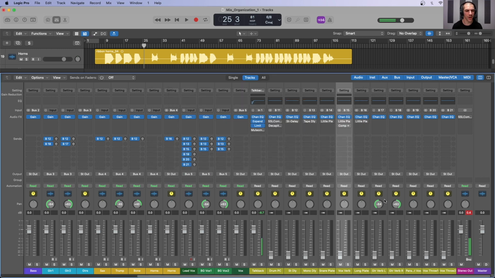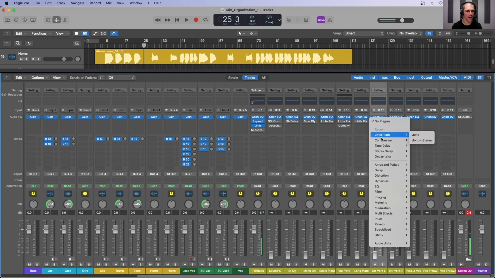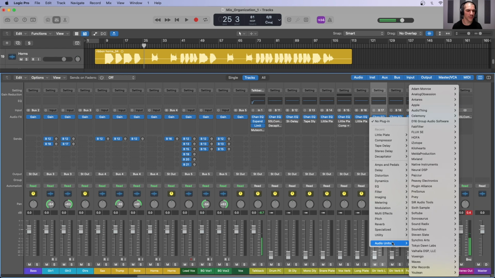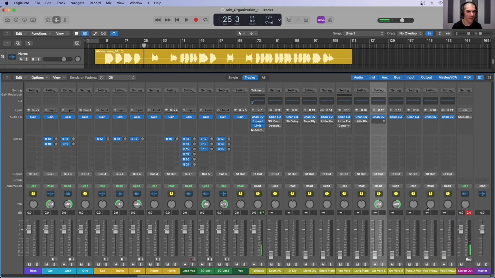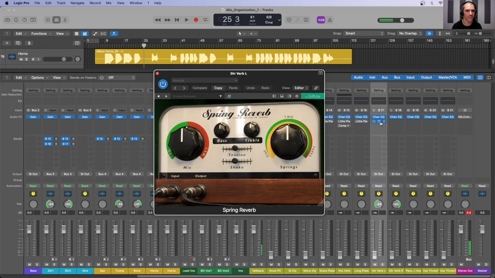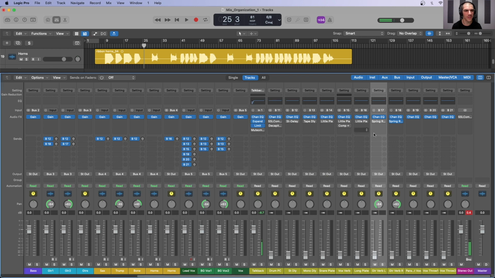In terms of guitar verb L and R, there are a few different plugins that we can use for reverb. I like a spring reverb on guitar, so I've been messing around a little bit with this Softube spring reverb, which is pretty nice. I'm going to choose a mono instance of it because we want a mono reverb panned all the way to the left in this instance. And I'm just going to copy that over to the guitar right as well. So let's close both of these down.